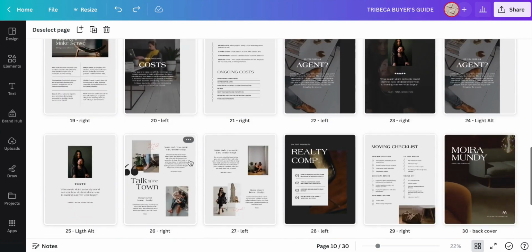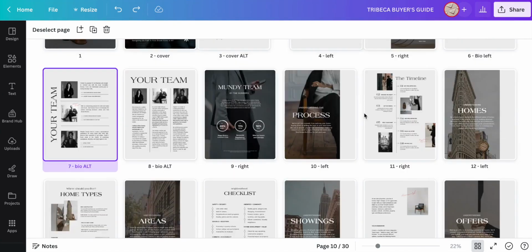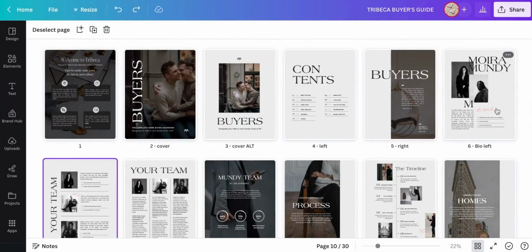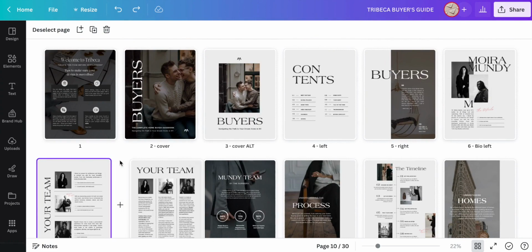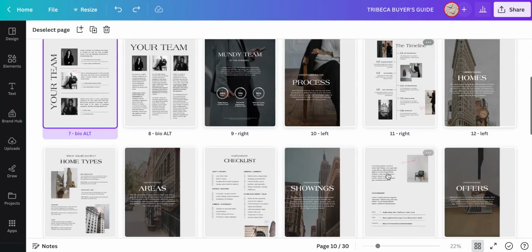These alternative pages you will need to delete if you're not using them in order for this to print effectively, but I'll be talking about printing a bit later. So just keep that in mind, choose the layout that works for you, and then delete the rest or put them in a separate document so you can access them later.